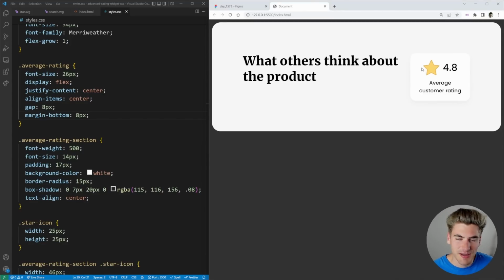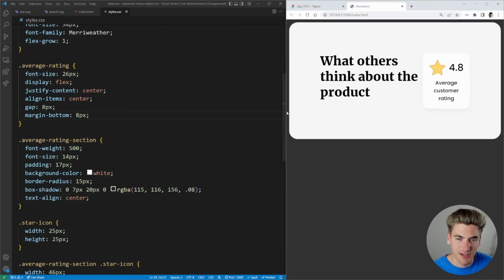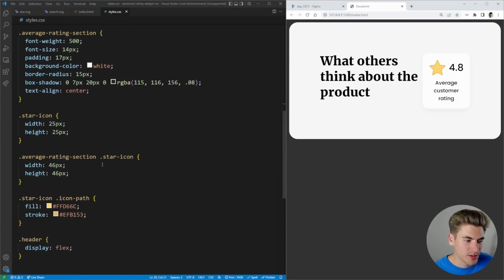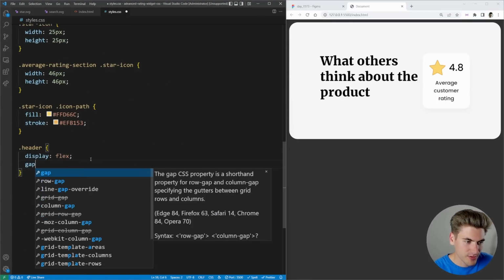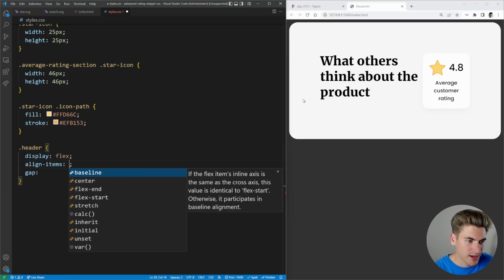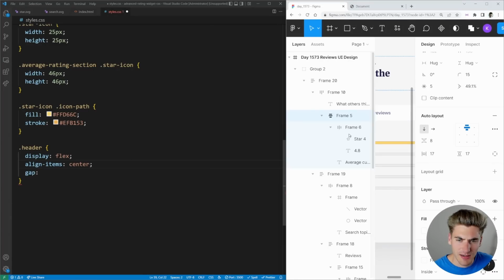Next up, let's get the spacing between these two items to work, because as we shrink our screen, you can see they're practically touching each other, which is not ideal. So what I want to do is find the full container, which I believe is our header, and give it a gap. I also want to give it an align items of center, so everything is centered, which will look a little bit better. Let's find that gap.